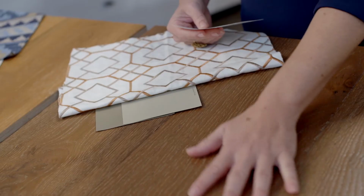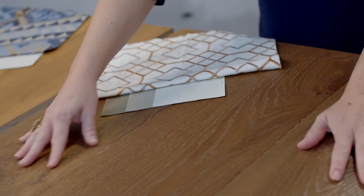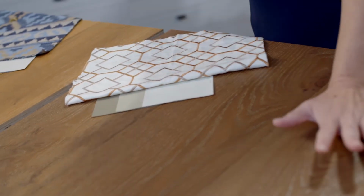With this one, it's such a gorgeous wood. I like to let it become more of the foreground, and I don't want to add a lot of bold accent colors to this, just to show you how you can let the grain come through, you can let the textures of the wood and just the inherent quality of oak hold this floor and bring in a really elegant neutral palette to it.